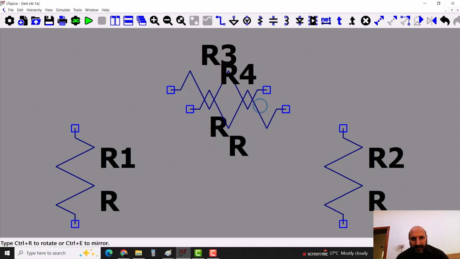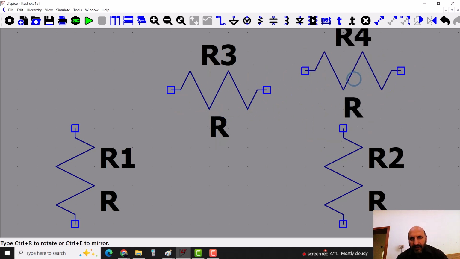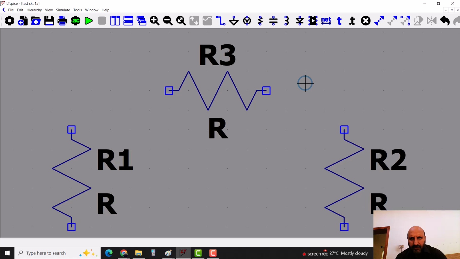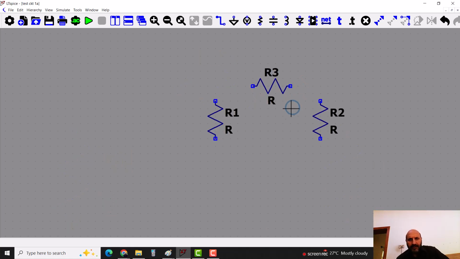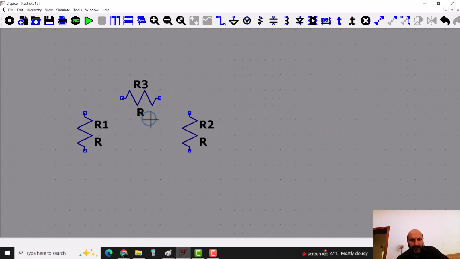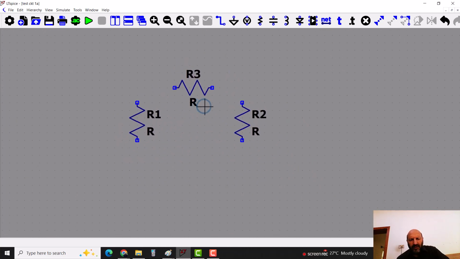If I press the space bar, it will fit it in this window, and if I don't need any further resistor, I can right click and it will disappear. I can scroll again to make the circuit convenient for me, and if I left click, the whole schematic symbols will move around.